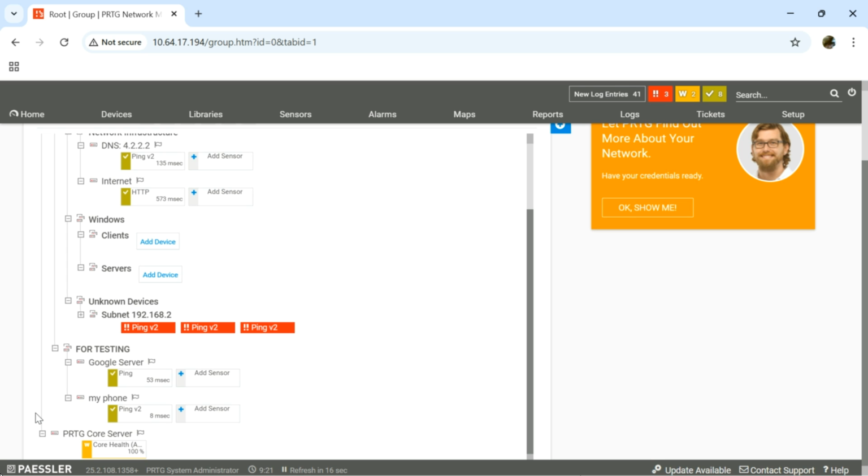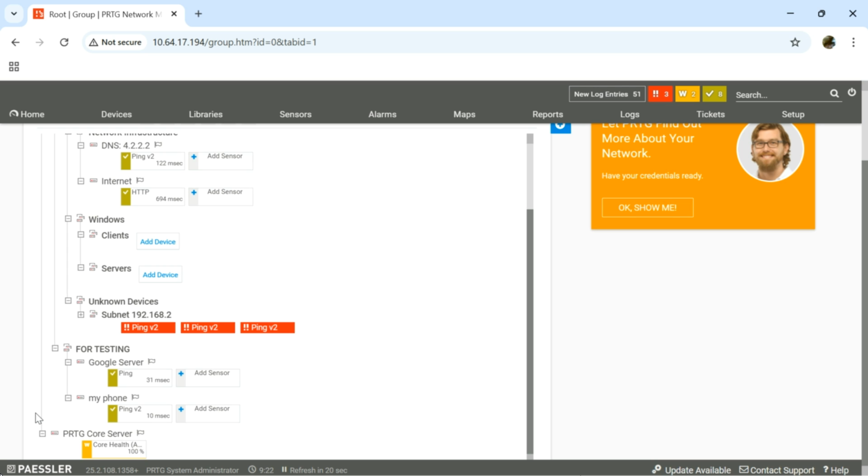Okay, so for example, I don't have access to draw what I mean to express in a diagram here. Maybe I will draw it on a paper and then insert it in the video so that you know how it works. So for example, if this is my laptop right now, acting as a PRTG server, connected to a switch, and then another router is connected to the switch, multiple routers from different locations using last mile connection, MPLS connection, they are all connected to my network. As far as my laptop is connected to my network, and all these routers from different locations are connected to the network, and there's no blocking of ICMP traffic in the network, they can reach each other.